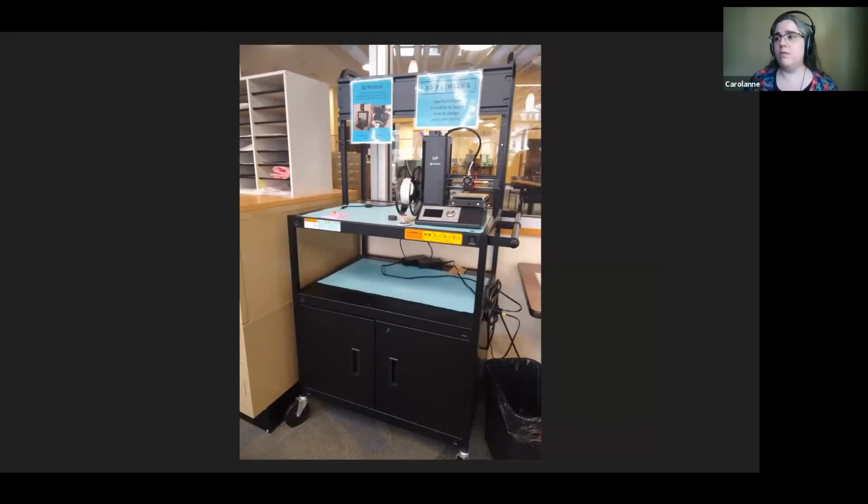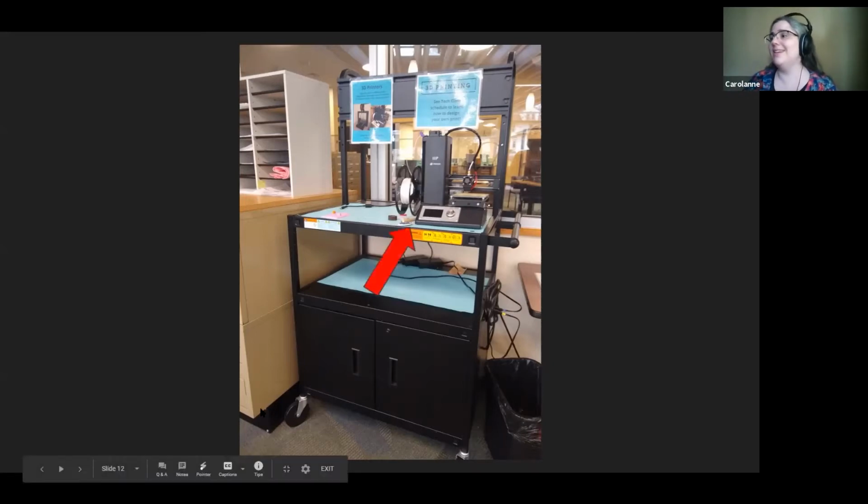It's more for when we're doing design classes and we teach you how to do the modeling in our class, and then we print them in the space, the designs that you made in class, so that you can kind of see it printing and see how it works. A lot of people haven't seen them in action in person, so we wanted to showcase, okay, here's this technology, here's it working, and it really can be very mesmerizing. So that is a fun thing to check out when it's running.